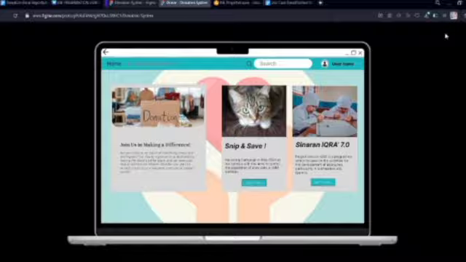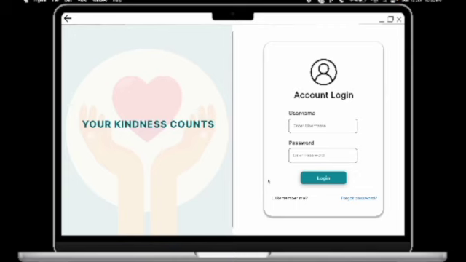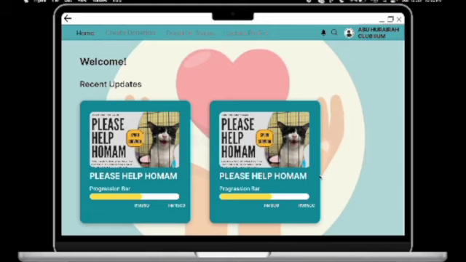Thank you. We are going to demonstrate the prototype for the club or organization role. The first thing that they need to do is to enter a valid username and password. For the username, we have a specific format to indicate what role they are. After they input the correct username and password, they will click the login button and be redirected to the club or organization homepage.